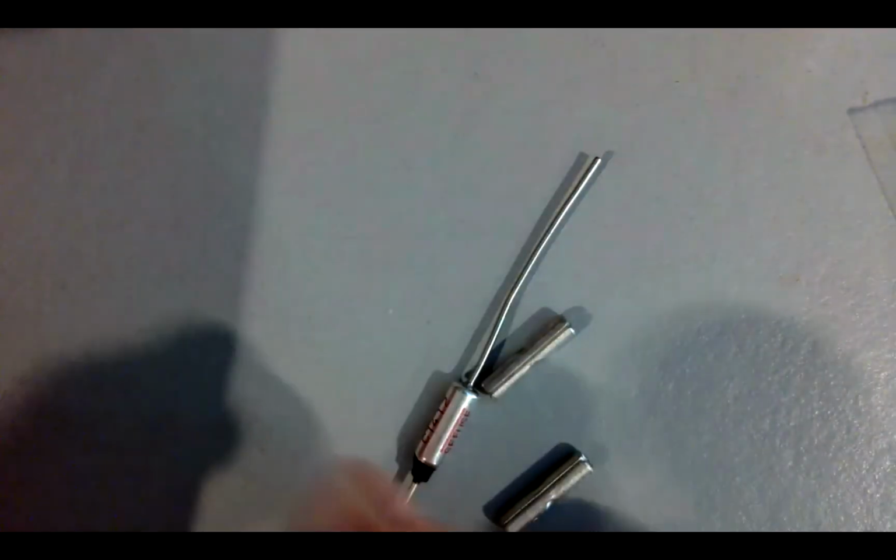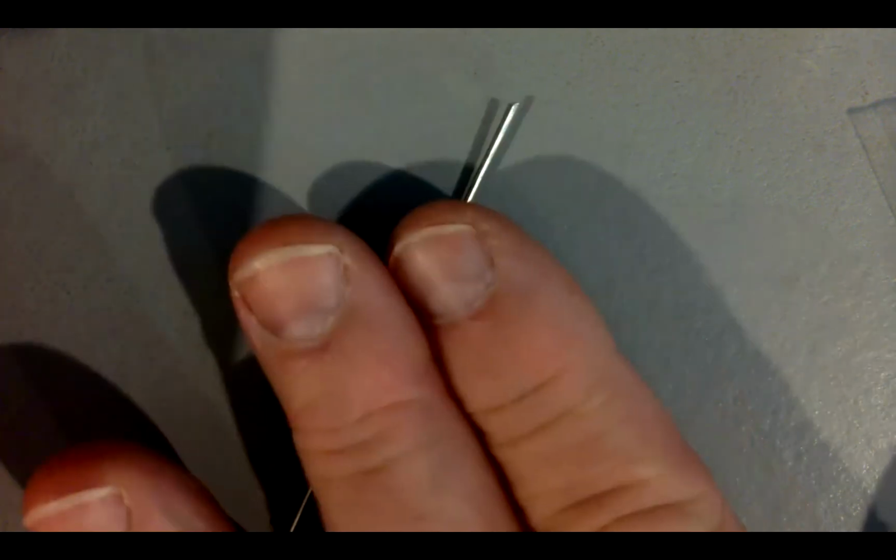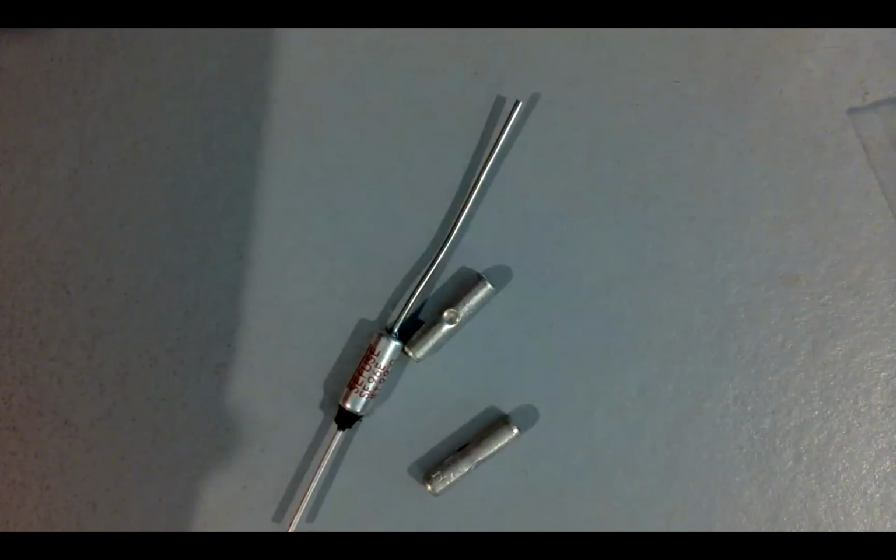For those of you that run your own clinics around the world, this is a great supply item to have. Just buy them from China. It'll take 2 or 3 months to get here. Get an assortment of different sizes and drop $10 on it. It's just worth having these around to keep these appliances out of the landfill.